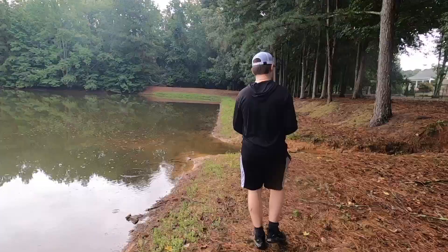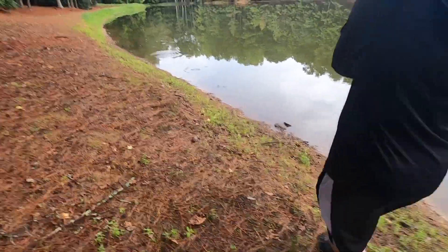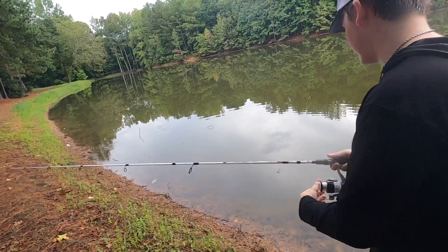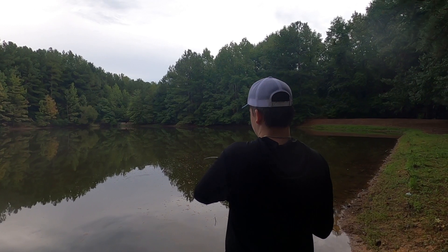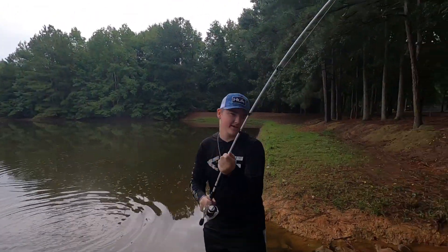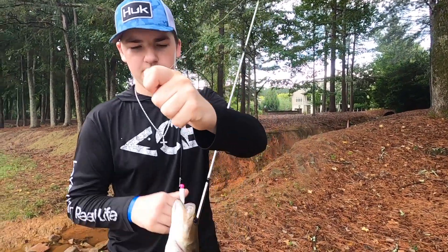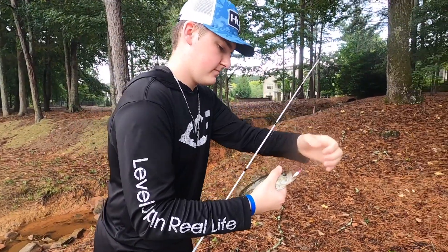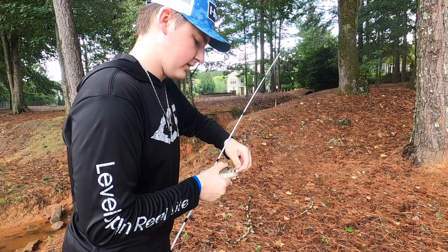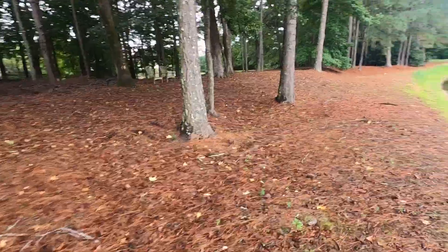I don't know if I can cast out that far but I'm going to try. You cast on the land - I know. There he is, you got him! Jump - whoa! That's a keeper, oh yeah for sure - almost got the camera on that fish slap. Just like that, there's another fish - this one's pretty decent. Here's what we're going to do: I need you to hold the fish while I catch the other one, okay. Got him - go away from the lake. If you drop him, hopefully I'll get him.